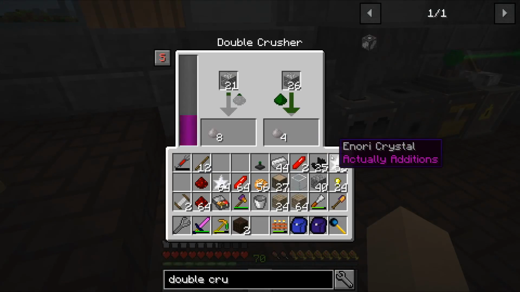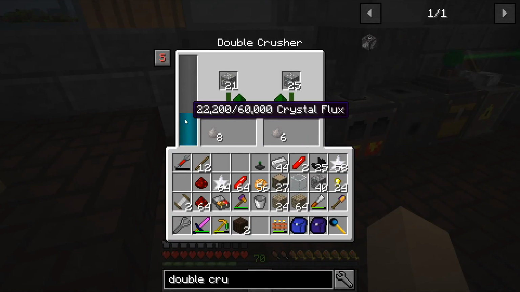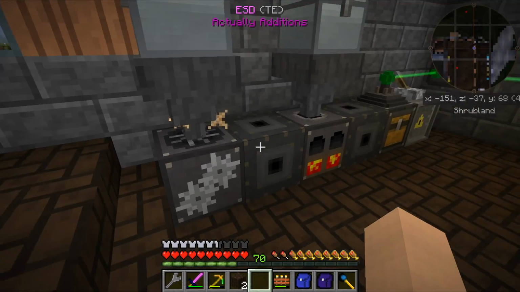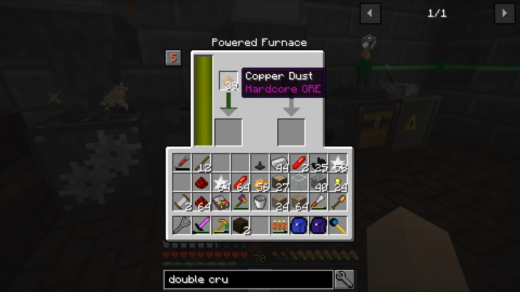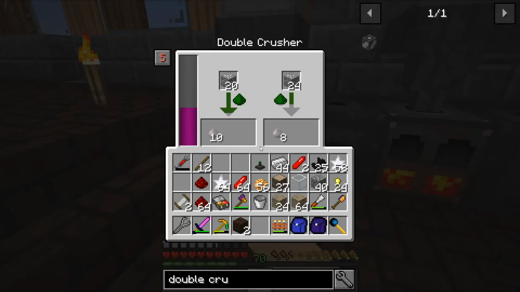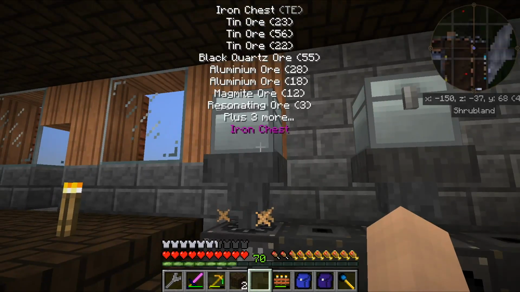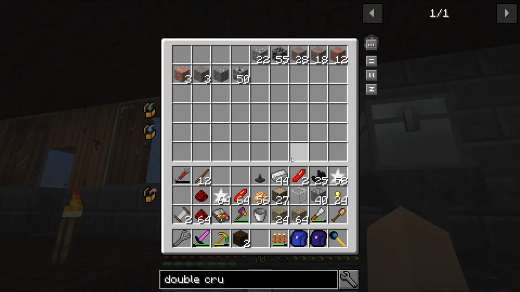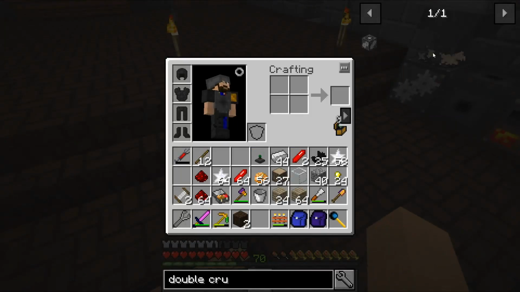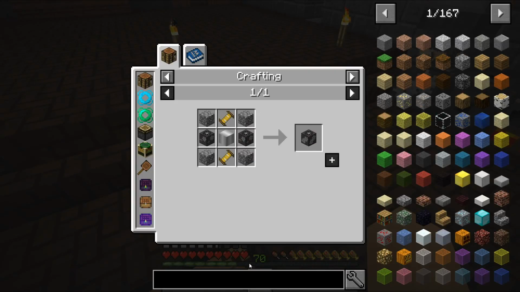There we go. Nice. These are still a little bit on the slow side, unfortunately. This is just doing the copper right now, probably because of all of the stuff in the hopper. And this will eventually clear itself out. I don't think there's any way to speed this up. I think it's just 1 speed. That's why it's a good early game mechanic, because of the fact that it really is easy to create.